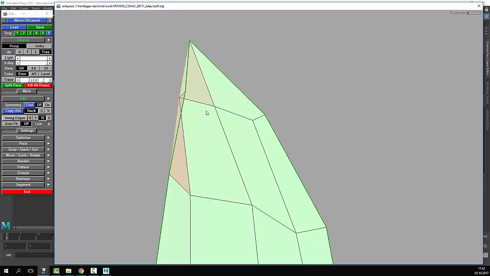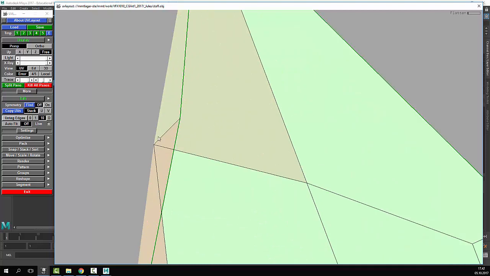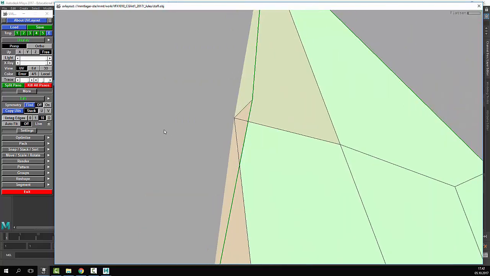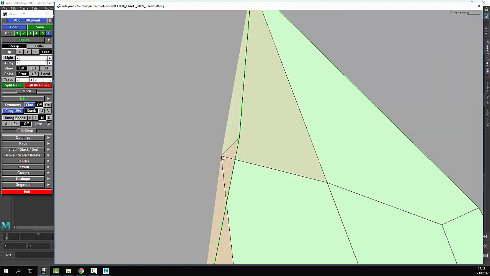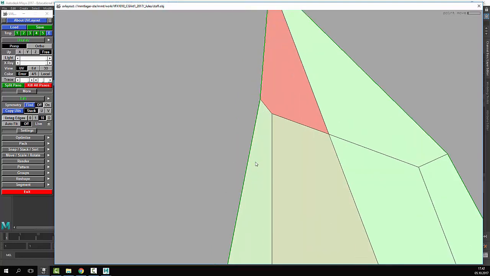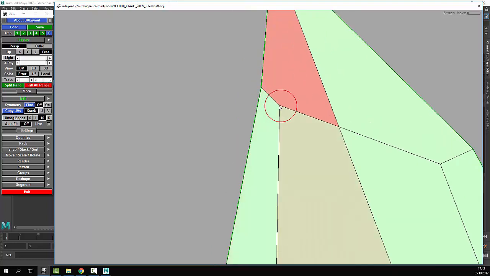So this is causing an issue. See right here, we've got to be careful. This is now overlapping UVs on the same object. Remember yesterday we talked about no overlapping UVs per object. So to nudge UVs around after the fact, I can hold Control and middle mouse button, and I can actually move UVs around. So I'm just moving that in here. Or I can also hold Shift and middle mouse button. That's also to move it around, but it's going to do it in a little bit softer way, so you get a more soft selection.